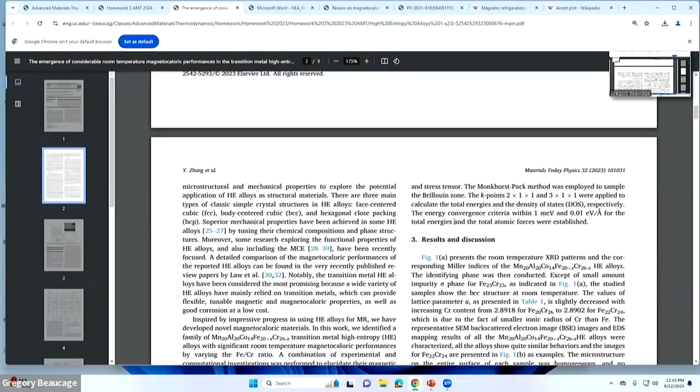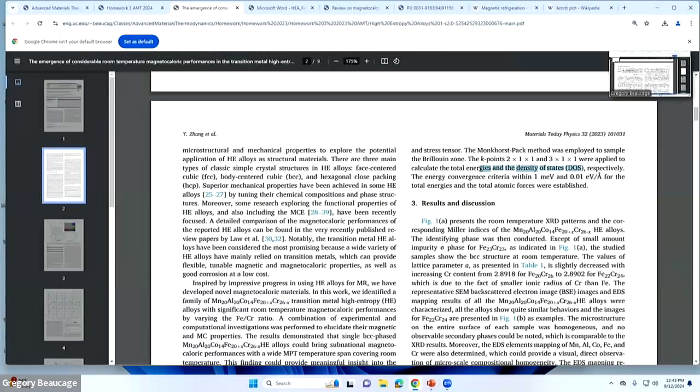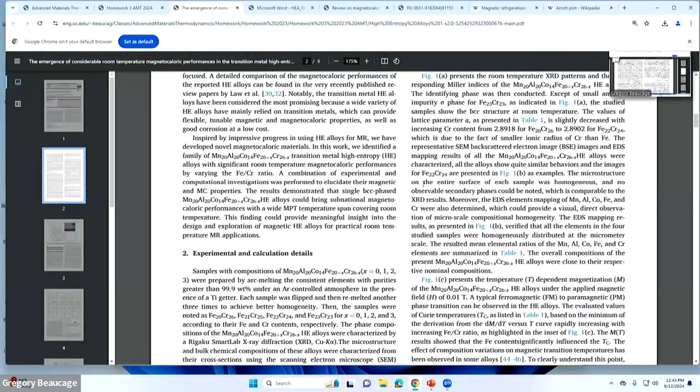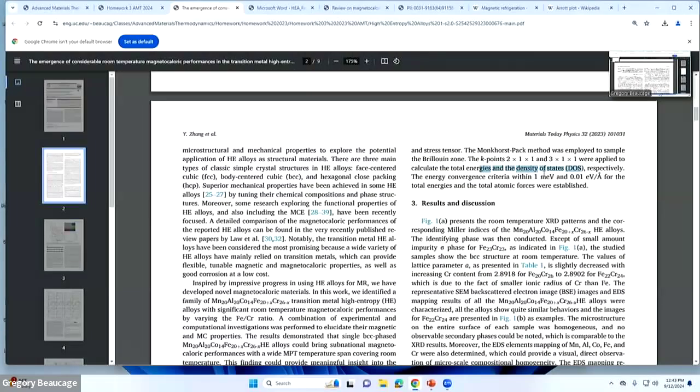And then density of states is something you get from the density functional theory. Here they're talking about the density of the electronic states of the atoms in the system, which gives rise to things like the heat capacity and basically the entropy too, because the heat capacity is dS by T. So basically, this stuff you won't know anything about, but we'll study this later on. Like we'll talk about the density of states when we talk about heat capacity. Right, so that's the basis for understanding heat capacity.